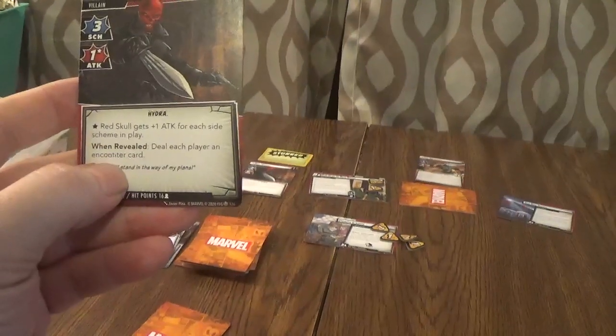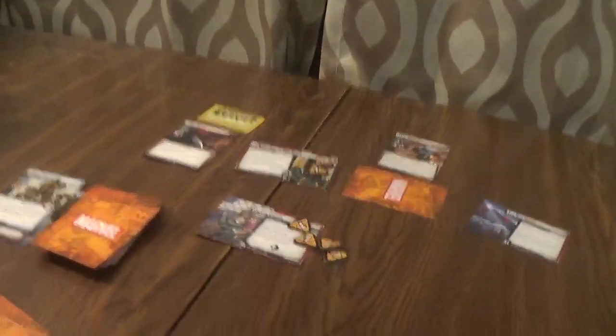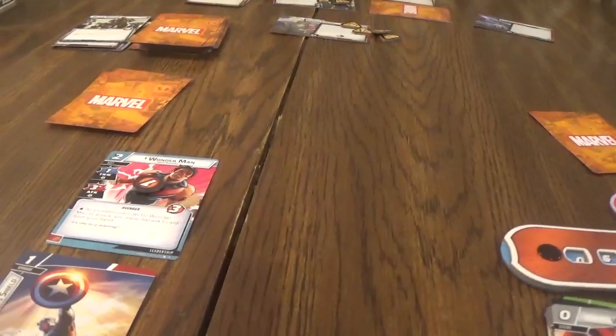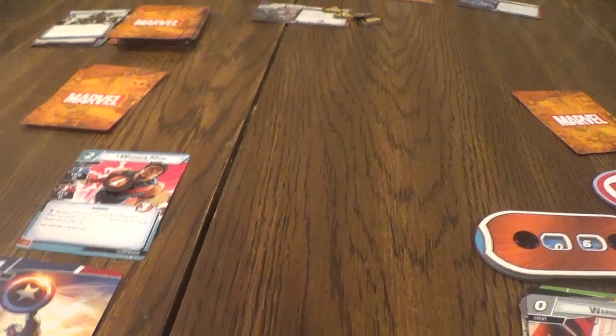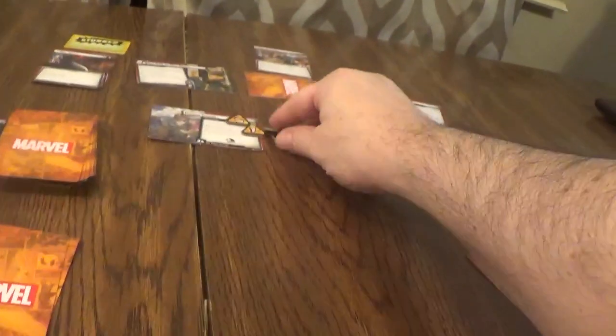He gets one revealed each player an encounter card. Okay. Alright, and he will have 32 hit points. Okay. And I think with Captain America, I'm going to thwart for 2. Take 2 off of that.